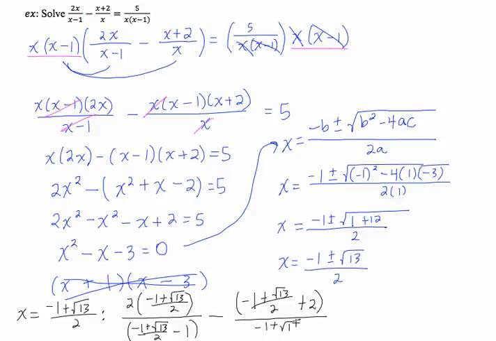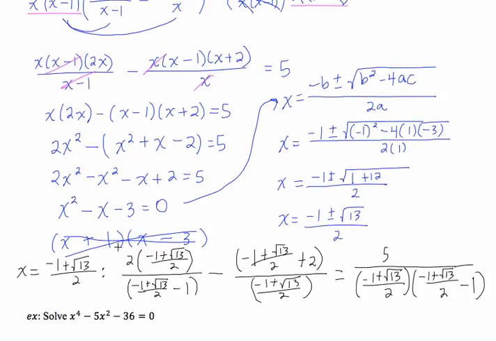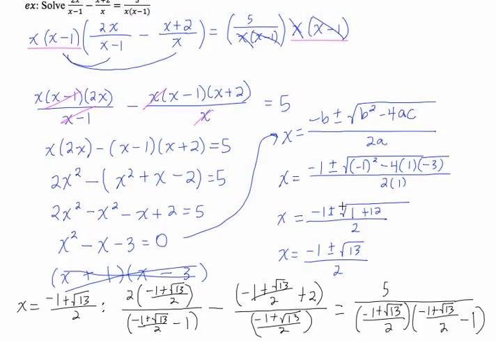As you can see, this is going to be really complicated to simplify. But we aren't going to have to simplify it, which is the great thing, because the only way this is not going to work is one of two ways: either if we made a mistake, or if one of these gives us a 0 in the denominator. Let's just look at denominators. Let's assume we didn't make any mistakes. This denominator is not 0, not 0, not 0, not 0. None of these denominators are 0. So this should work, and so should the other one.